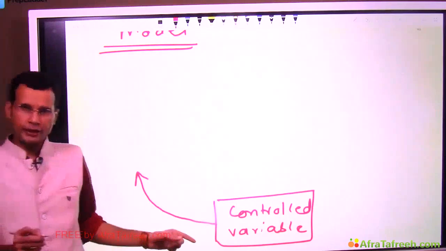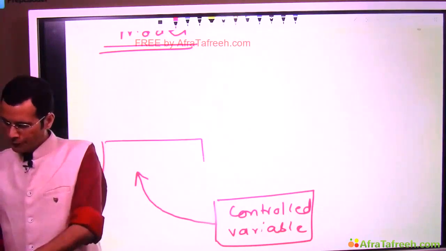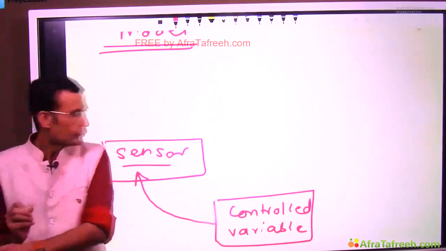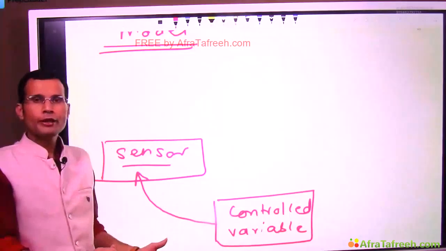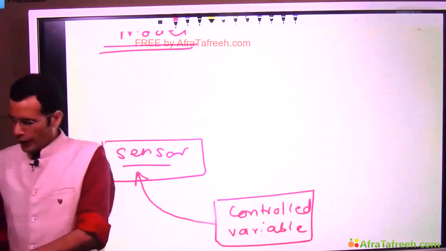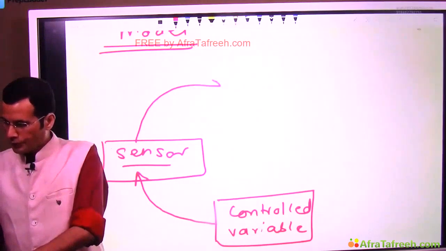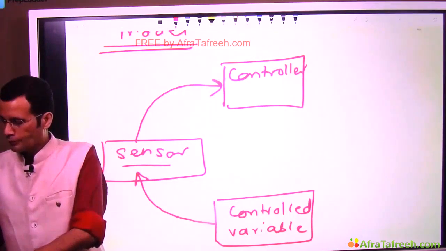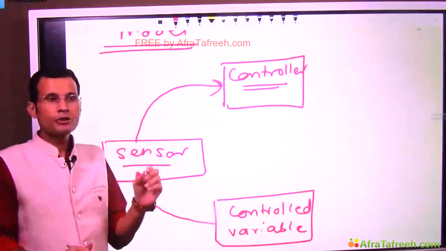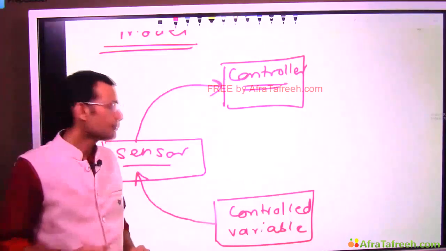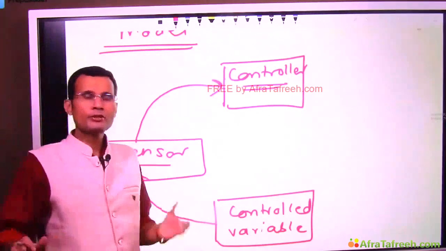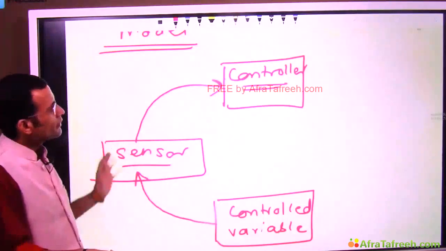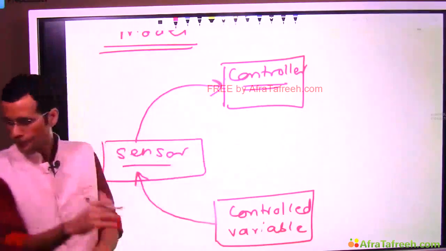For each of the controlled variables, there is a sensor specifically designed for that control variable. So the sensor will sense the value of the control variable constantly, and accordingly it will send signals to the controller. For each control variable, there will be a controller which will be monitoring those values. For example, blood pressure is a control variable. Then baroreceptors are the sensors and they will send the signal to the vasomotor center, which is the controller.